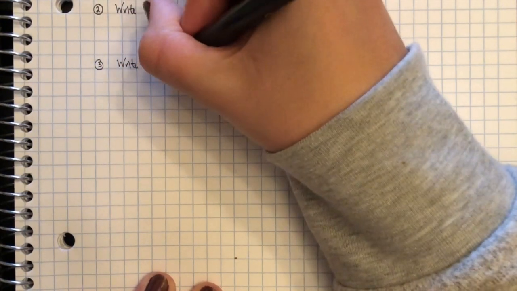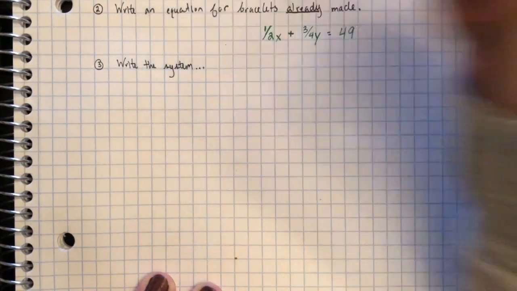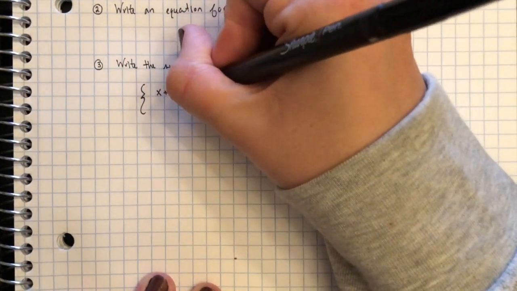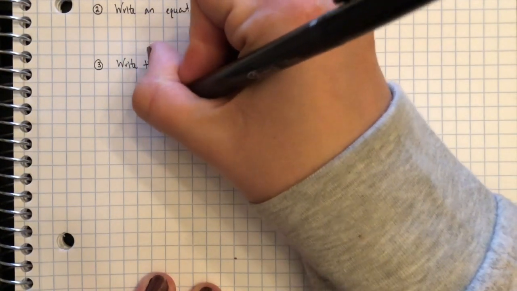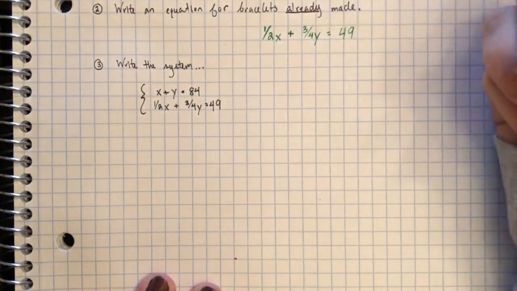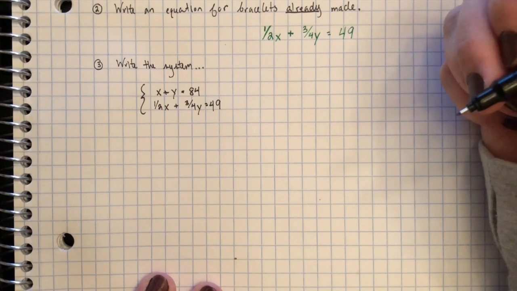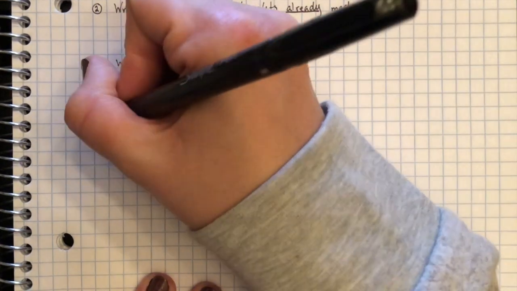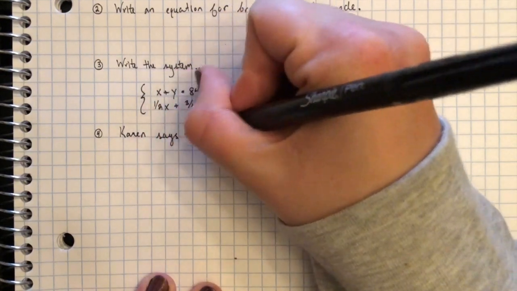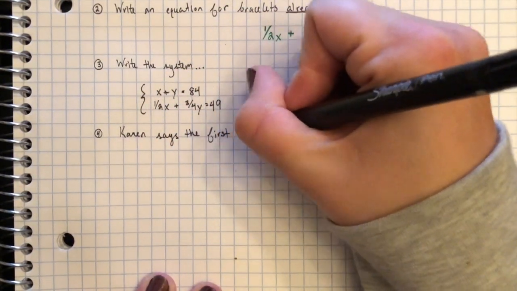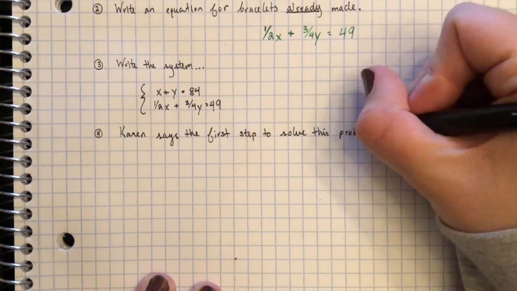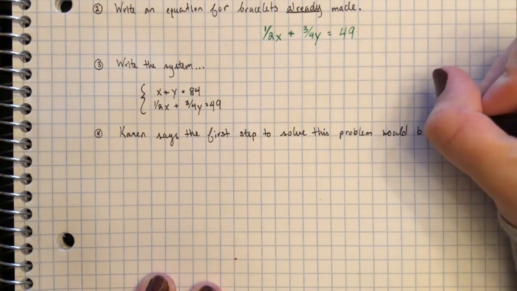Step 3 says to write the system of equations. Now, the notation for writing a system is just to put that one left-handed bracket and then to write both equations in standard form. Standard form just is ax plus by equals c. So we have a coefficient in front of the x and the y, a constant as our value on the other side of the equal sign. That helps us to line up all the pieces of our equation, right?